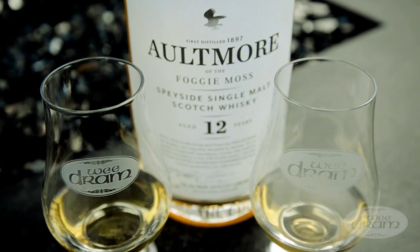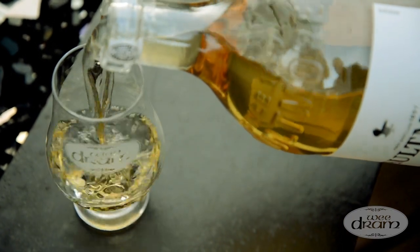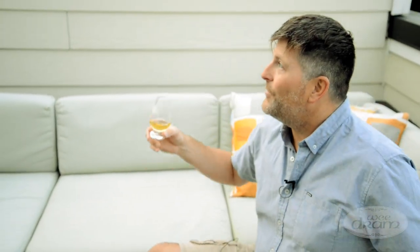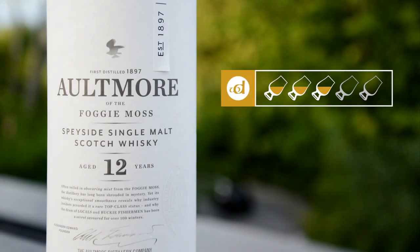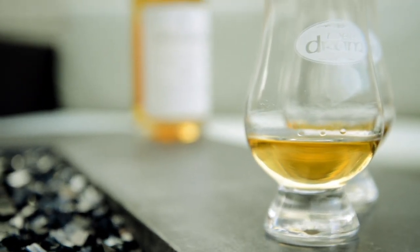In terms of coming up with a rating without knowing what it's actually worth in dollars and cents — I think it rates three and above; it could easily be a four. Thank you for joining us and being here on this beautiful evening drinking this beautiful whisky. If you get a chance to try the Altmore 12, the We Dram certainly recommends. Enjoy your week, enjoy your drams. And if this was cheaper than a Dalwhinnie 15, we're buying this all the time.